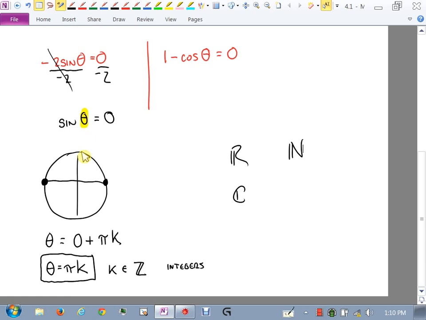Now go look at the other equation. And I'm going to move things around here. This is cosine theta is 1, right? Where is cosine theta 1? Well, luckily for me, it's the same thing, right? Cosine, now I'm looking at the x-coordinate, saying when is the x-coordinate 1? It only happens at that value right there, which is actually 0. All the way around would be 2 pi, right? Or 4 pi, or 6 pi, or backwards. But this covers that, doesn't it?